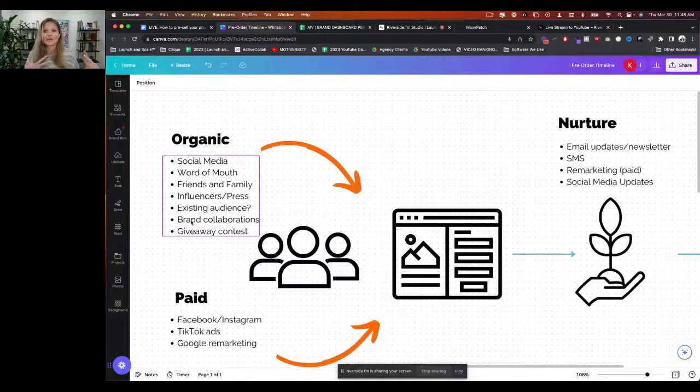So you might be able to partner with other brands in your space that share the same audience as you but are not competing products. You might also do a giveaway contest on social media. Okay, so these are just some examples of organic marketing and how it works to take people from seeing a post on social media to going to your website. It comes down to directing people to say go to the link in your bio that will then click onto your website.